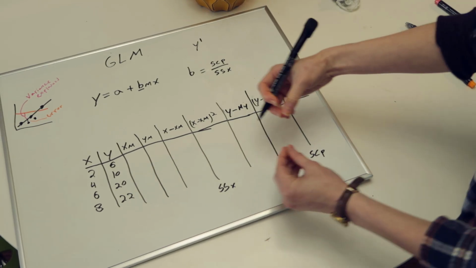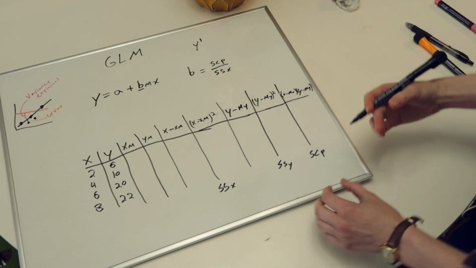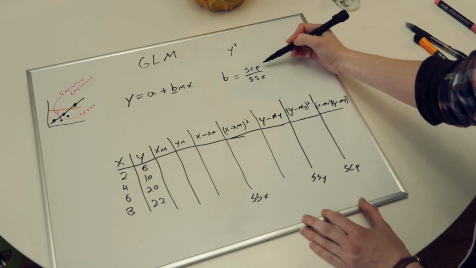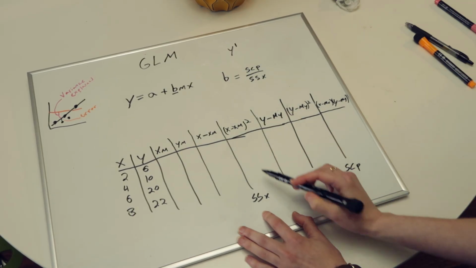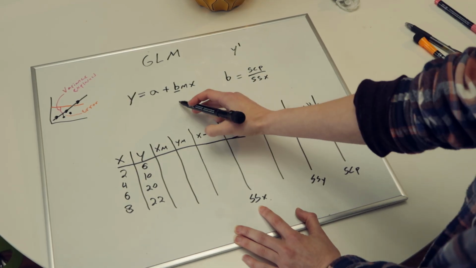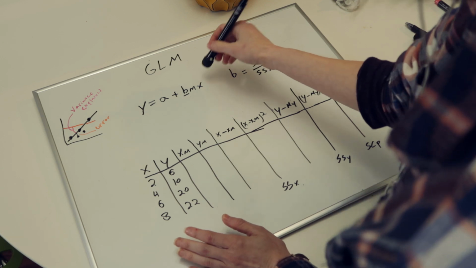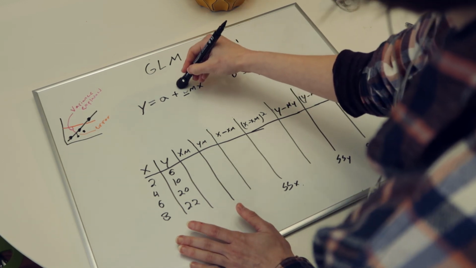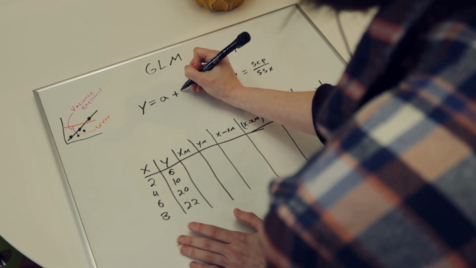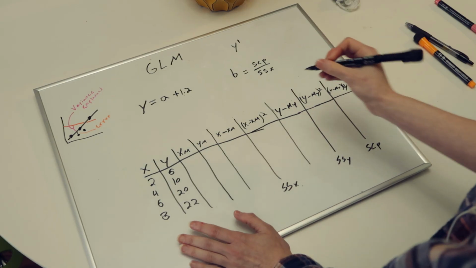So then you're looking at both x and y together and multiplying those differences, which gets you this top number, and this gets you the denominator. So that's how you're going to find your slope. And whatever that value is, you're going to be able to put the slope in there. So say it's positive 1.2, right?